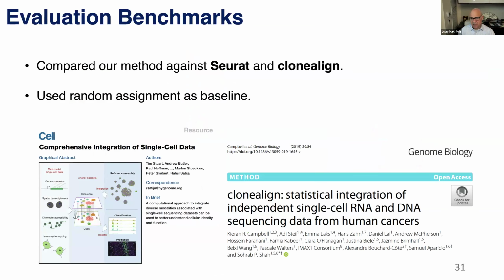In terms of existing methods, there's CloneAlign, which was developed specifically for integration of DNA and RNA. And there is Seurat, which was not developed specifically for DNA and RNA, but it is really a manifold method for integrating data from different modalities. So you could apply it to DNA and RNA, but it was not specifically designed for them. So when we evaluated the method, we compared it to these 2. There's a third method.